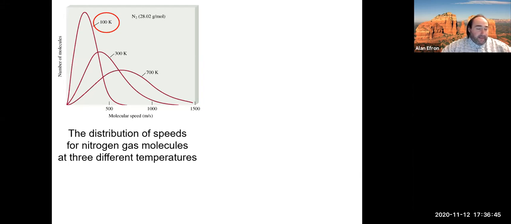Remember that since they are in the same container, the temperature is the same for all the gases, and the volume is the same for all the gases. So when we're using the ideal gas law, the only thing that's going to be different is the moles of each gas. Once you have that, you can solve for pressure out of the ideal gas law, for each gas separately, and add them all together, and then you'll have the total pressure of that mixture.